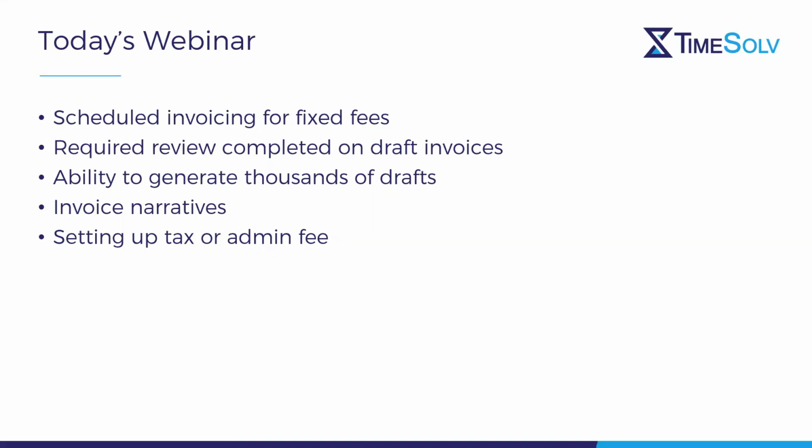The second thing is, for those of you that attended last month's webinar, I showed everyone how on the draft invoices there was now a place where you could check a box saying that the review has been completed. Well, we've now grown that even more, where you can set up in the defaults that no invoices can be sent until you check that box that says review has been completed. So I'll show you where we can do that.